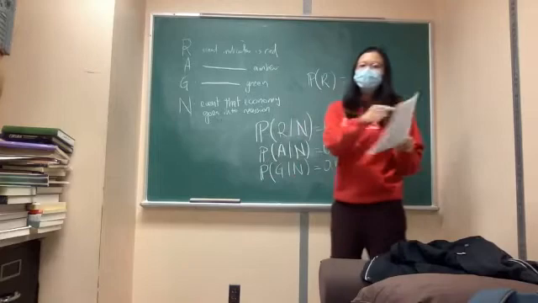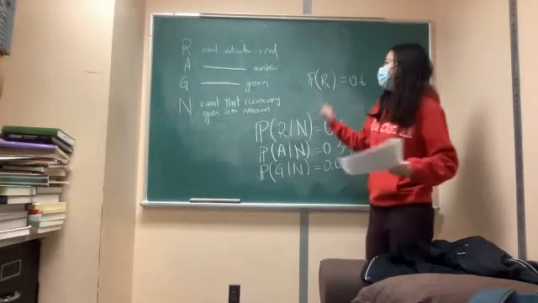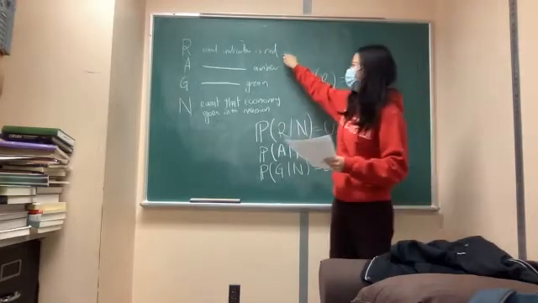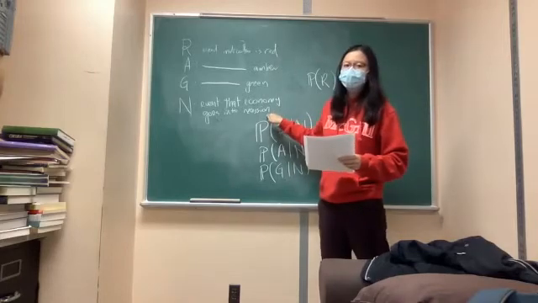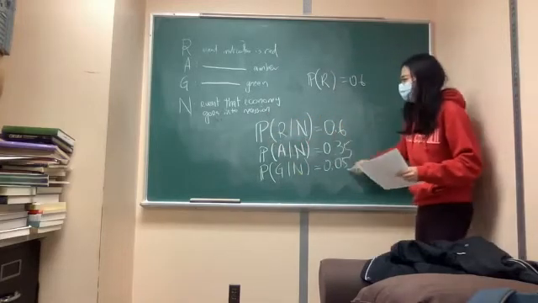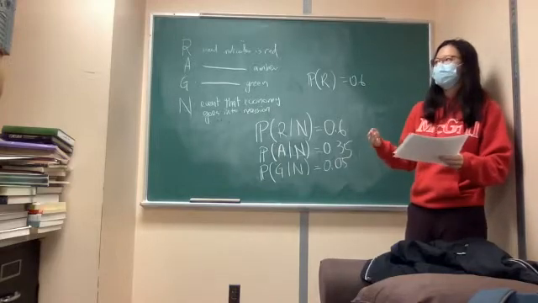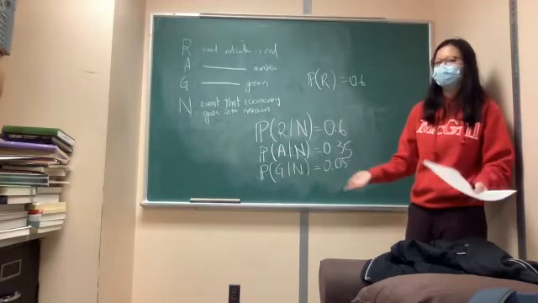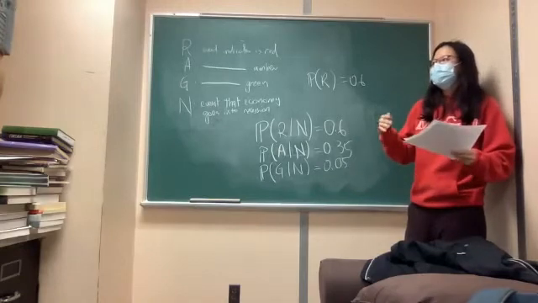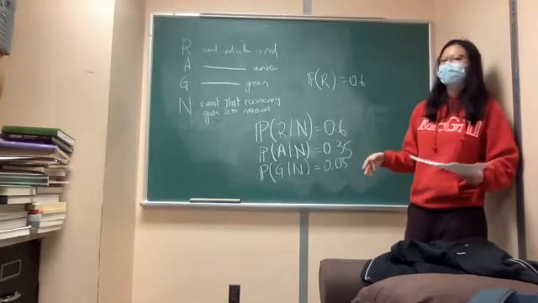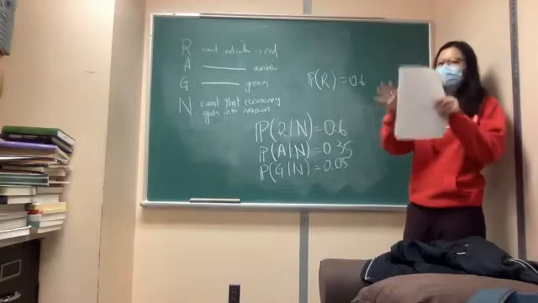Because all of this wording is very ambiguous, the best thing you can do is immediately define all the events, write down the probabilities, and then for the question, write down which probability they are trying to make you get. When you see everything in symbols, it's much easier to understand. Then you try to figure out what the wording is.